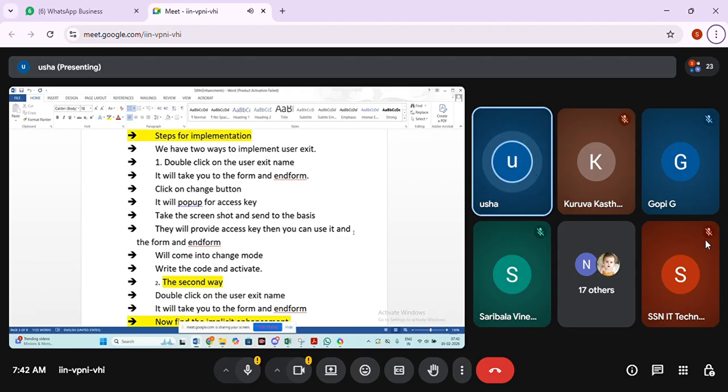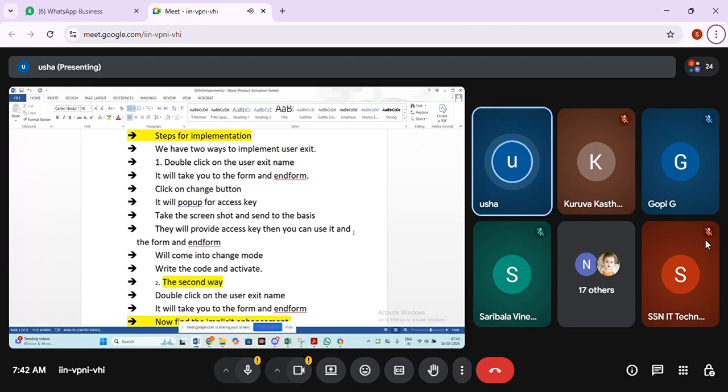Then you can take a screenshot and send it to Basis. Basis will provide the access key, so that the FORM and ENDFORM goes into change mode, and you can call a custom include inside it and later write the code in the custom include. This is one way of implementing. But for each and every access key, the client needs to pay an amount to SAP. So that is a chargeable solution.